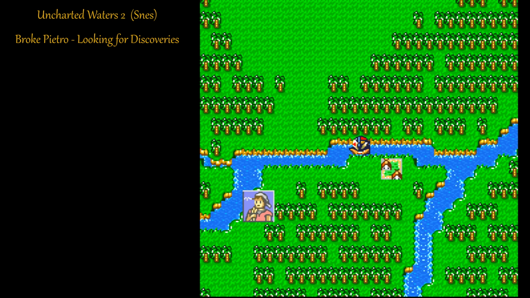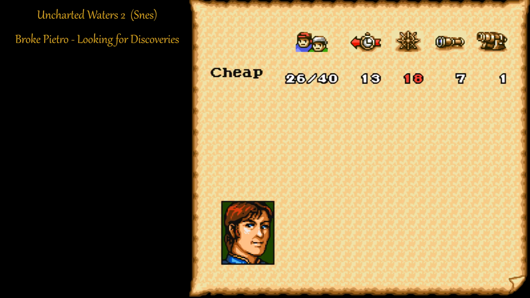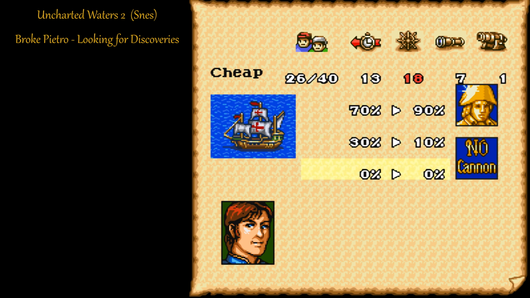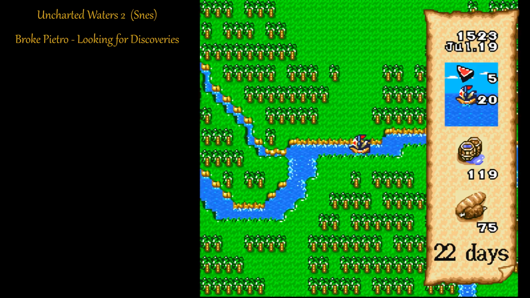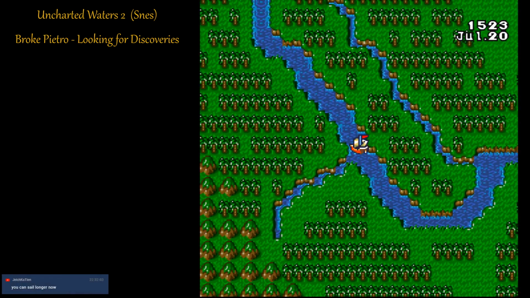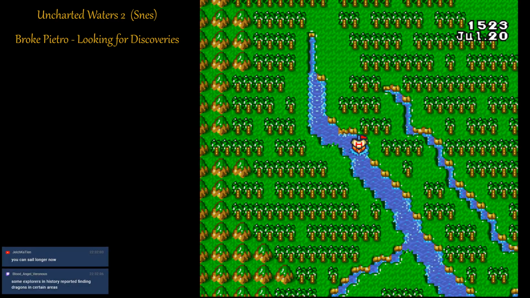Alright, now the question is the sunk cost fallacy. Do we keep going with a pretty short-handed crew? The main thing is we eat less food now. Yeah, that's right. Thanks, Jelka. Thanks for keeping me honest. The problem is I have to sail further to make sure we don't miss any villages.